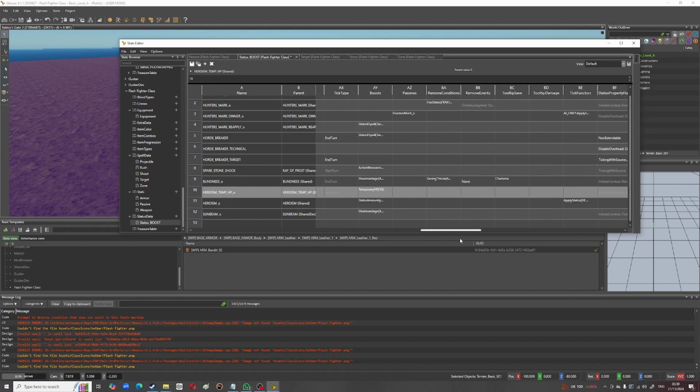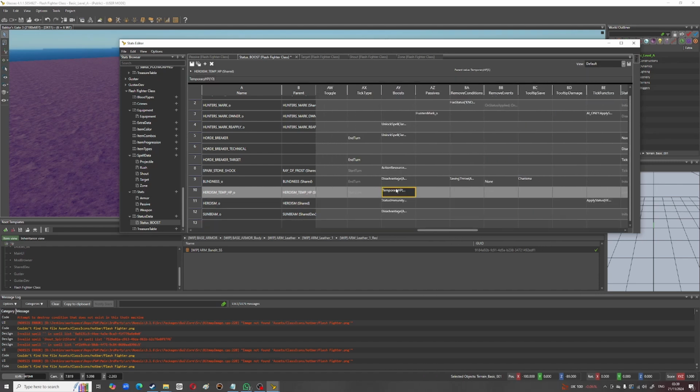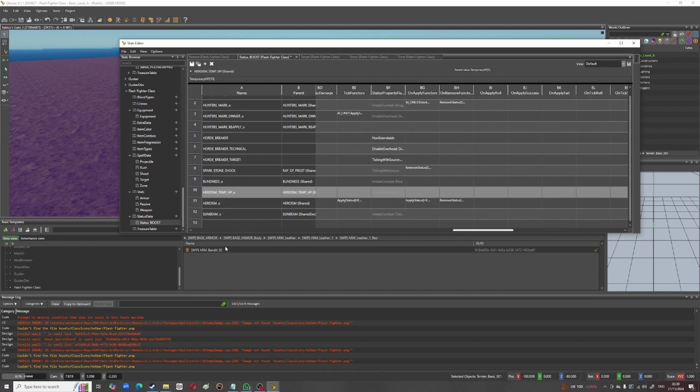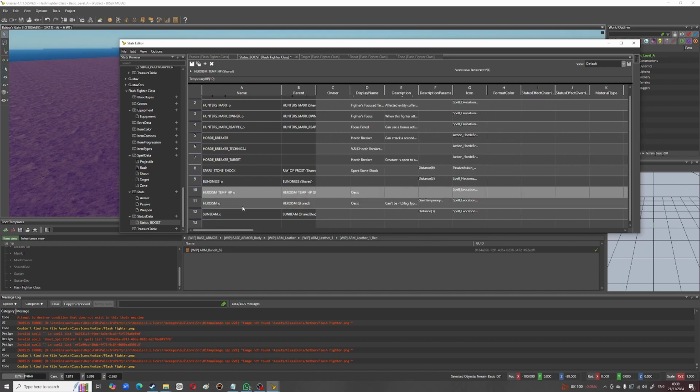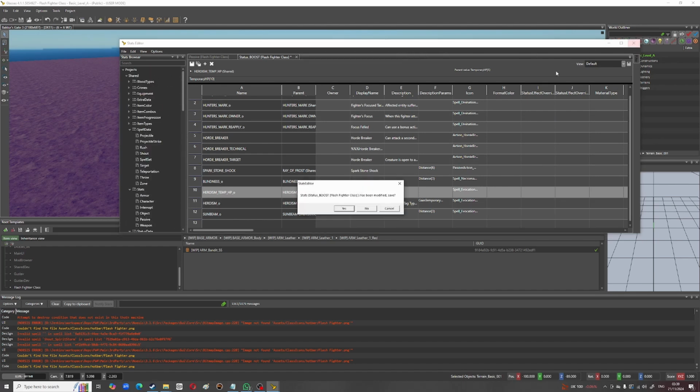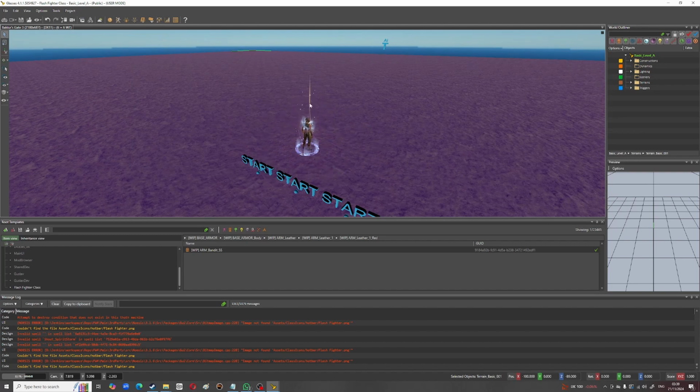And then, here we go. Boosts. This is the thing that actually does it. So temporary HP, 10. And that's basically it. So you just find things that are predictable enough for you to change without it breaking, and then you just change those things. So a class ultimately just comes down to those boosts, spells, and changes. And that's effectively it. And then you know how to create a class.